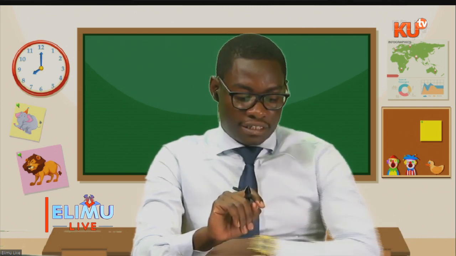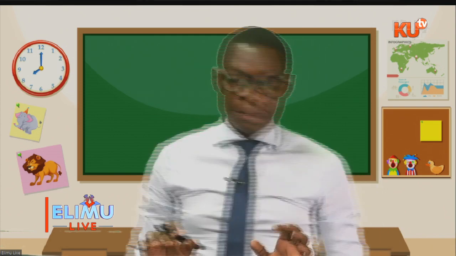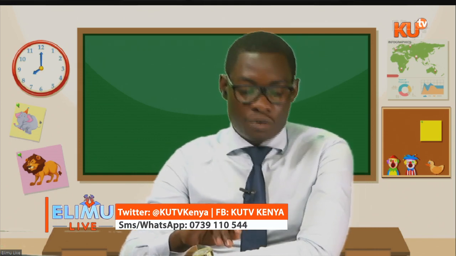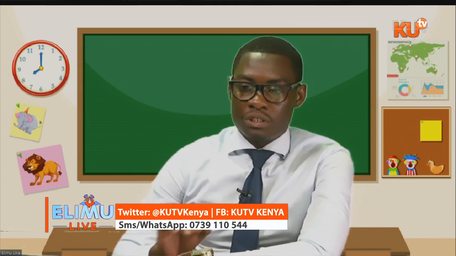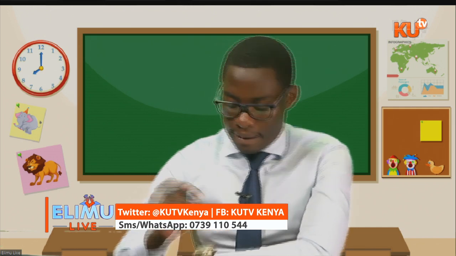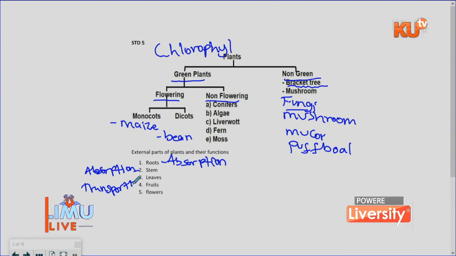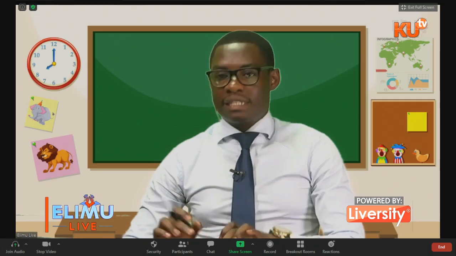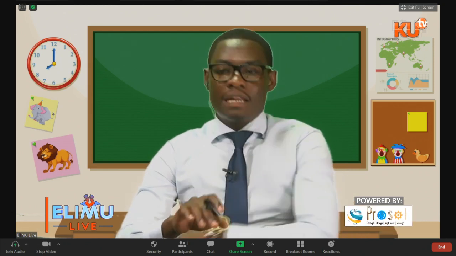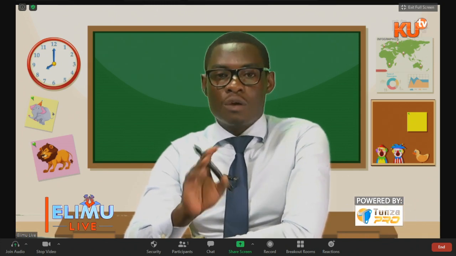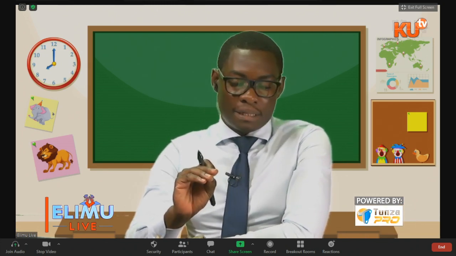So we have photosynthesis and transpiration. Photosynthesis is the process through which green plants make their own food, and transpiration is the process through which plants lose excess water. When we are checking transpiration, we tie the leaves with a colorless polythene, and then we see droplets of water. For photosynthesis, we tie with a black polythene, and then the leaves will turn yellow in color. So when we tie with the black polythene, it is photosynthesis. When we tie with the colorless polythene, that is transpiration.